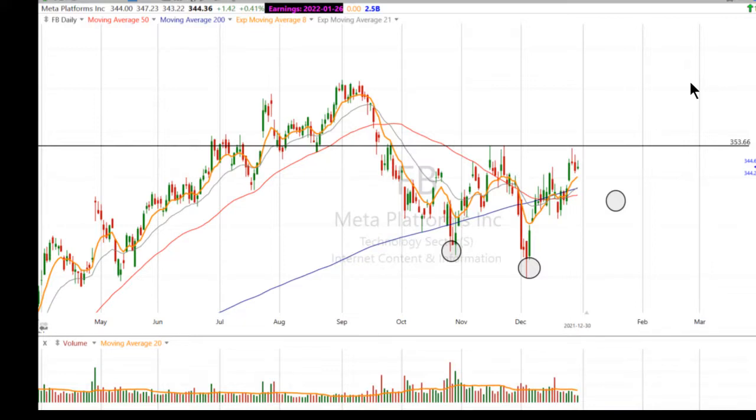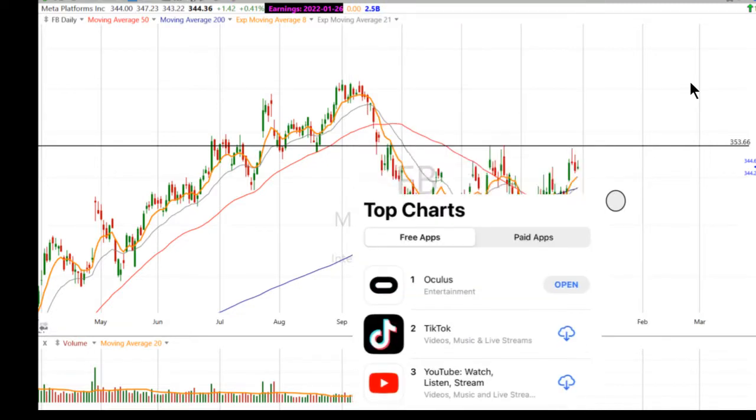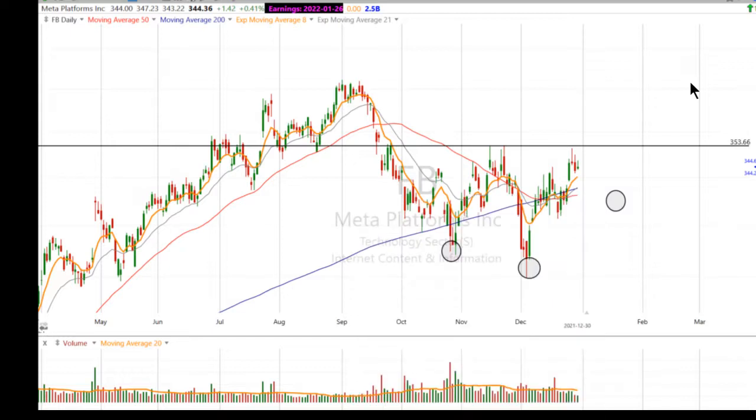And then I took it off, came back into the real world, and remembered, oh yeah, COVID. So I actually don't mind living in the metaverse as it stands the last couple of days. I've been playing a couple of games. My kids have been having fun with it, and they love it. What I did notice as well is over the holidays, the Oculus app was the most downloaded app on the Apple App Store. That has me interested in Facebook, and potentially this could be a catalyst leading into earnings next year.